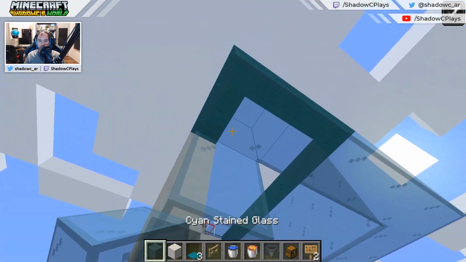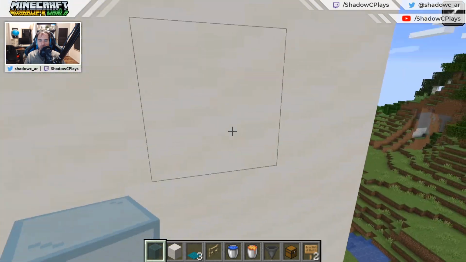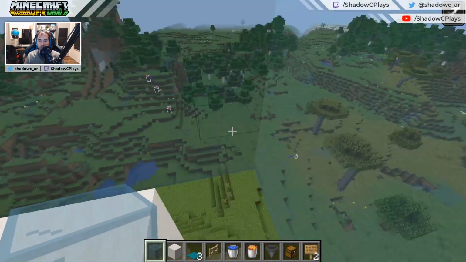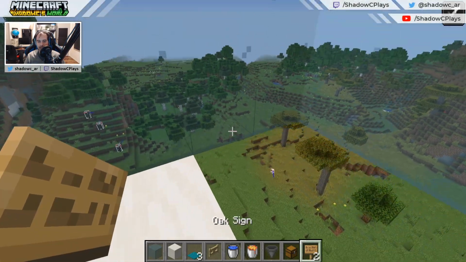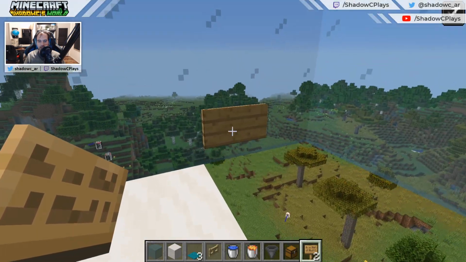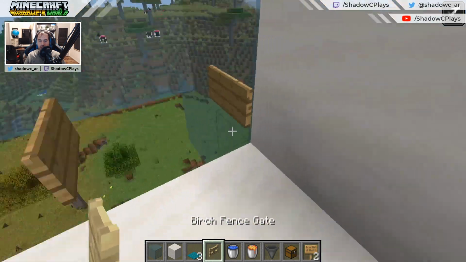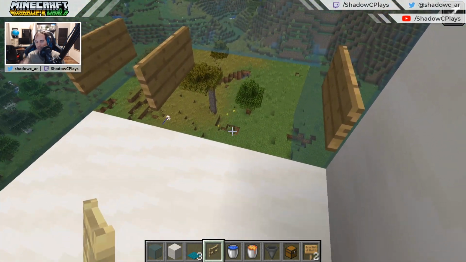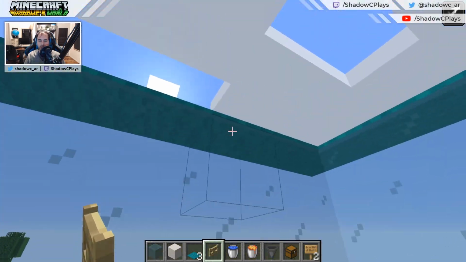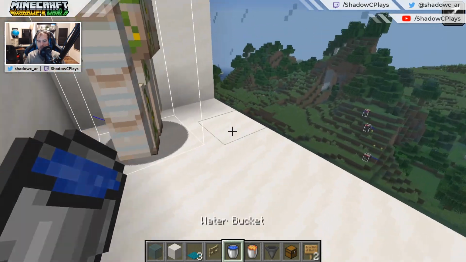Now what you want to do basically is extend this down. If you're in survival, you're gonna want to use some scaffolding blocks to make your way up here. And basically you want to place some signs in here. One sign here, one sign right here, and then you shift click for another sign in the middle. The reason why I don't use fence gates here and I use signs is because we're gonna use lava down there, and the lava can make the signs catch on fire, and then the fire is gonna go up to the carpet and it's going to completely destroy your farm.